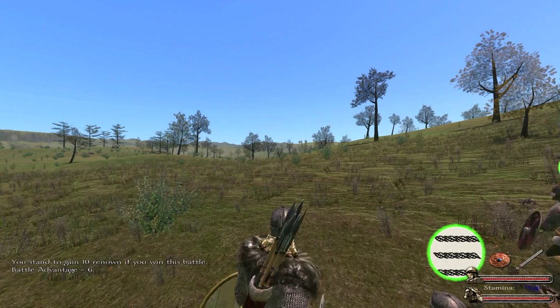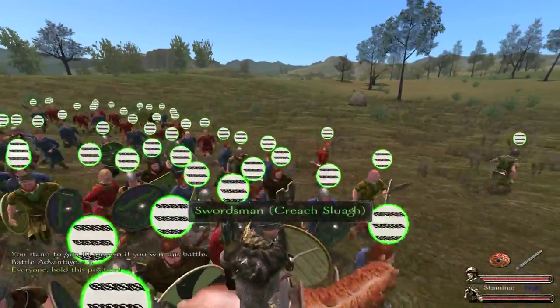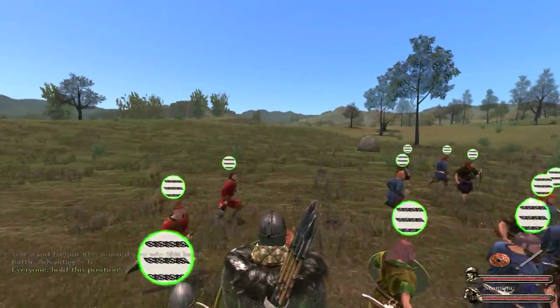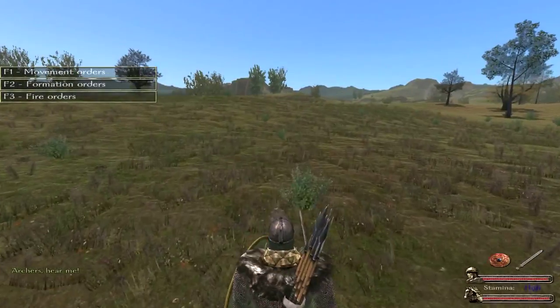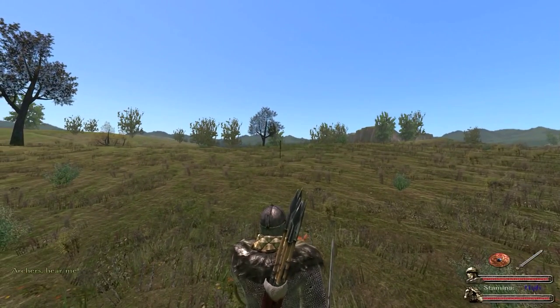More Vikings. Now, I realized I forgot about this command. I'll show you guys as soon as these guys get out of my way. There. So, I forgot all about this. If you hold down F1, you get your flag and there.